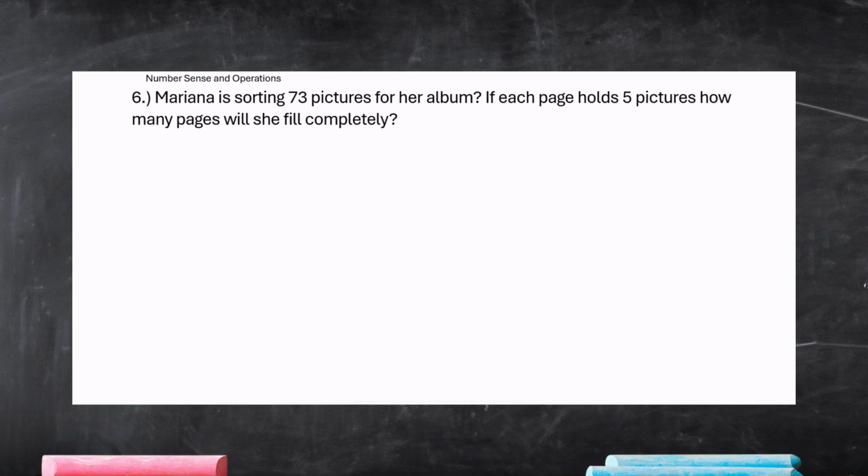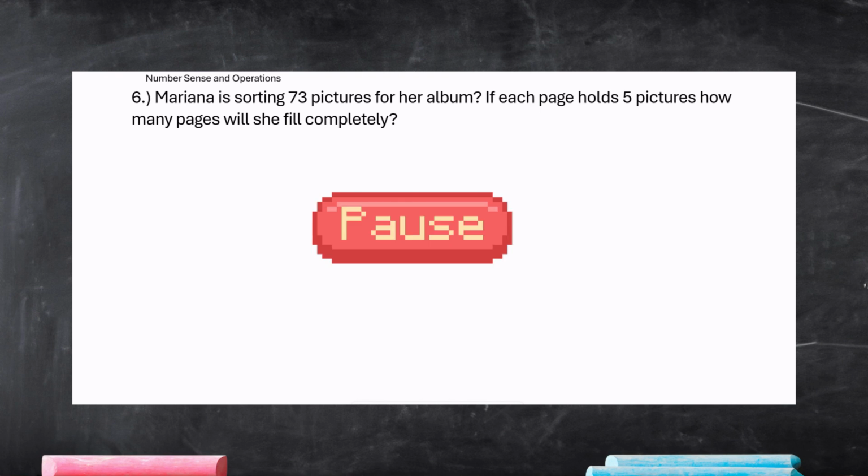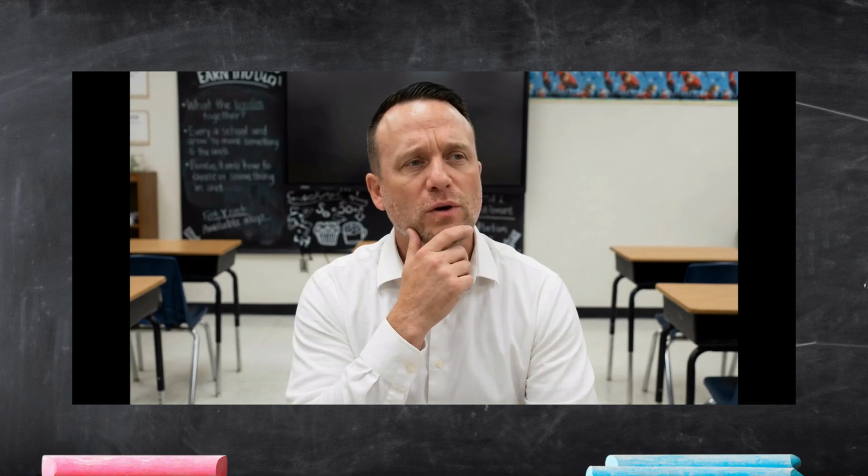Okay, so here is number 6 of our Fast Test Prep for 5th grade under the Number Sense and Operations umbrella. If you'd like to pause the video here, now would be a good time to do that. Otherwise, stick around so you can watch me solve it. Let's go ahead and take a look.